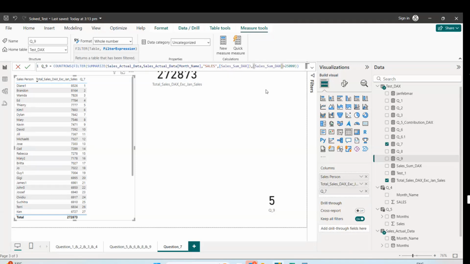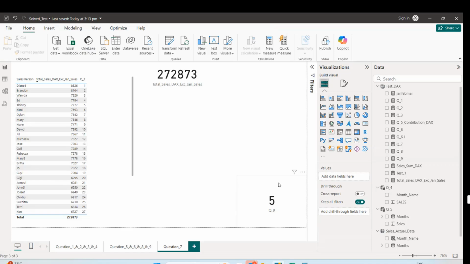All those less than 25,000 will be removed and you're counting it. Okay, yeah, this is also right. In tab 2, there will be the answer. Tab 2? Yes, this is the answer. I have created 3 tabs.